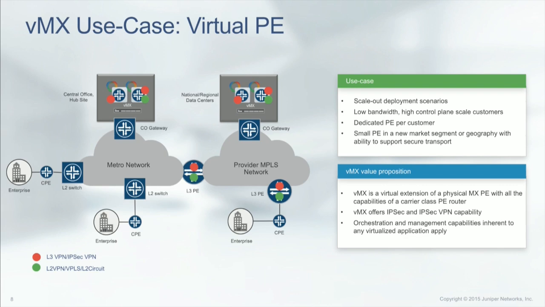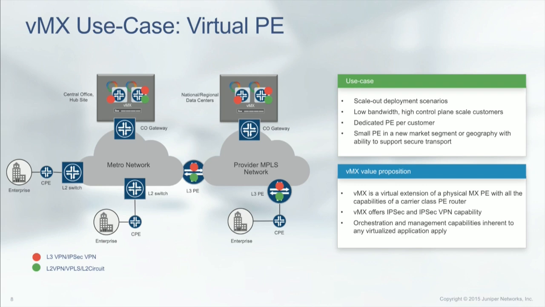The idea here is that large service providers have a lot of central offices, hub locations, and they're beginning to put compute resources in these locations. Some of them already have compute in these locations. So why not instantiate a VMX instance, a 20 gig VMX instance that's able to service that metro area and offer those types of services on that VMX instance. Most of these customers are low bandwidth customers, ranging from 1 meg to 10 megs.